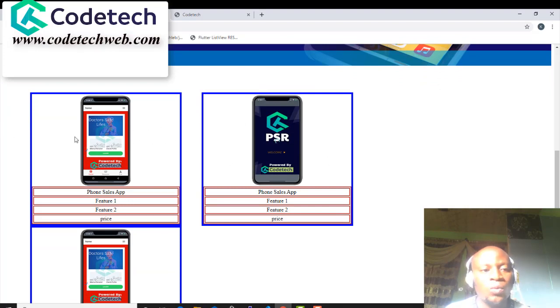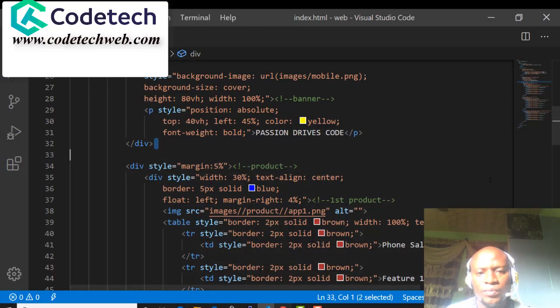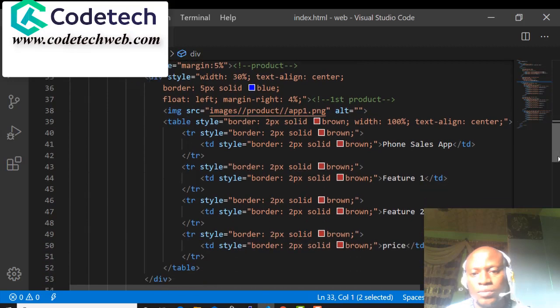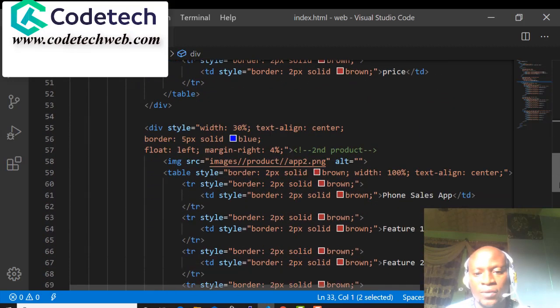So, because we've reduced with minus 5%, you have to find a way to account for that 5%. What you are saying here is you want some 5% margin at the top, 5% here, 5% here again. So that means you need to account for an extra 10% because of this one. We put a 5 at the left and another 5 at the right. So you must find a way to account for it.